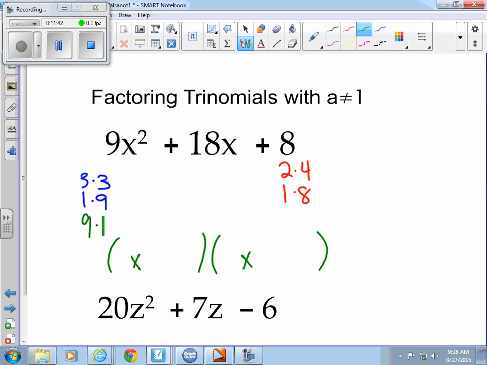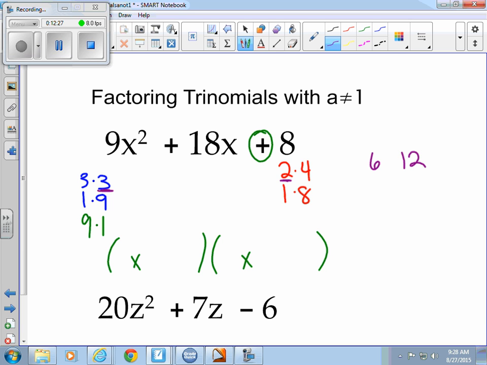So I'm going to multiply the inner terms and the outer terms and see which ones add to give me 18. So the thought process is the same as yesterday, except that I've got a little more work to get there. On the first numbers, I'm multiplying the 3 and the 2. Everybody see that? What is 3 times 2? 6. And then I'm going to multiply the 3 times the 4. What is 3 times 4? So I get 6 and 12. Those add to give me 18. Y'all picked a really good combination the first time.